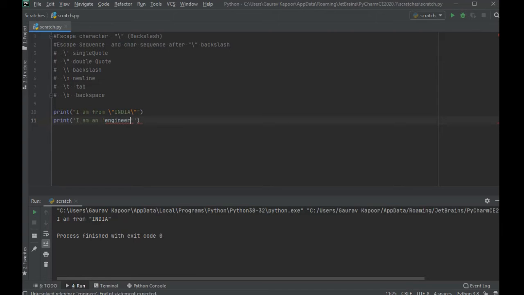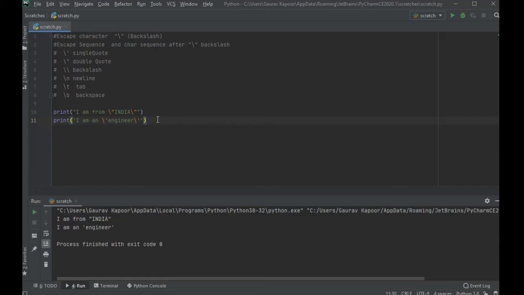So this is the single quote and it is showing the error. But if I use an escape character before it, then see, it is not showing an error and the color got changed. Let's execute it and see: I am an engineer in single quotes. So single quotes and single quotes, right?